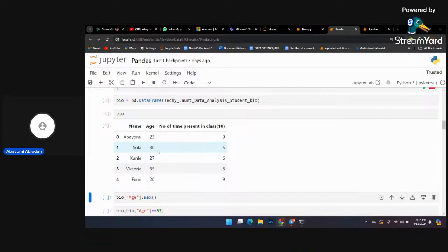Then we can also check on those that are older, and this can be a variation for them to come to class or not. Maybe they are old enough, they are not young adults, probably they are older people, or people that are married, and that's why they are not coming to class often. Maybe they have other things they need to attend to that are keeping them away from class. So this can be a consequence.